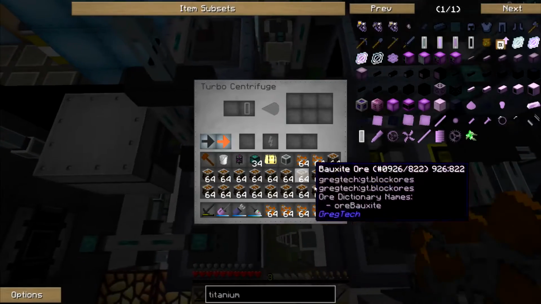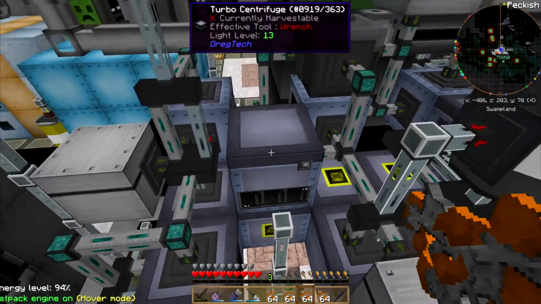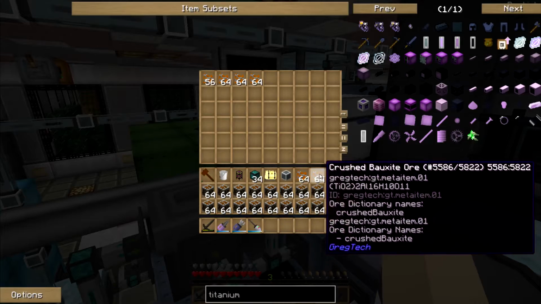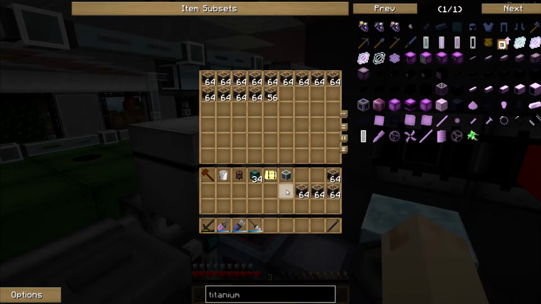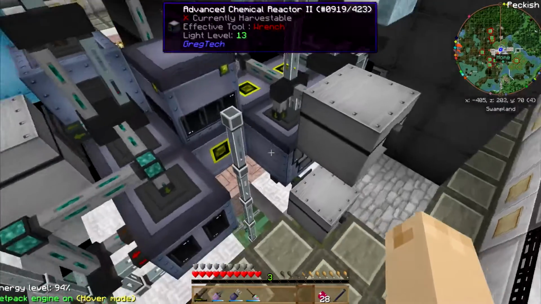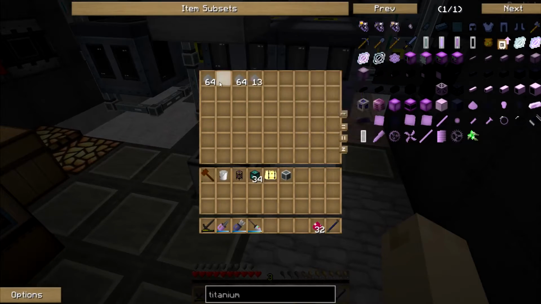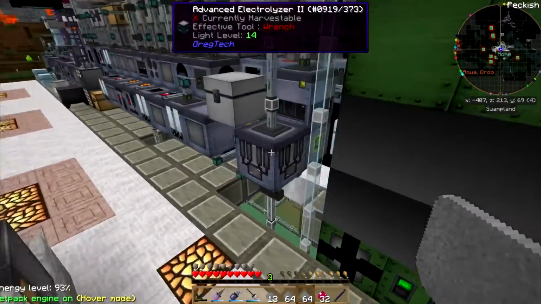Okay. So this one should have bauxite. This one should have crushed bauxite. This one should just have the bauxite. Okay. So this should just go ahead and make me rutile dust, and then the rutile dust goes in here. But the problem I've got right now is I don't have carbon.